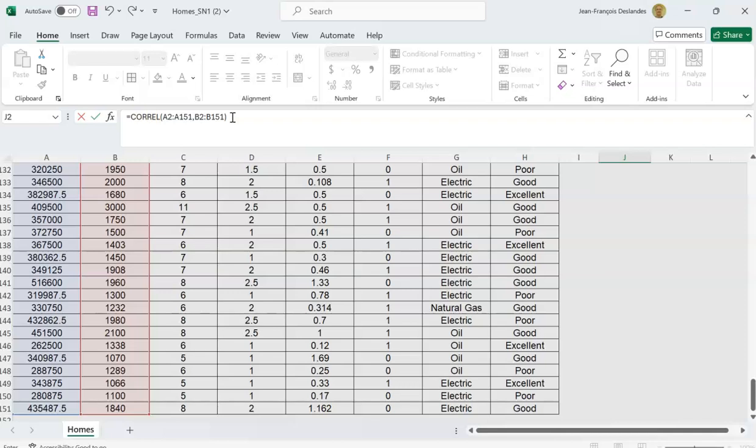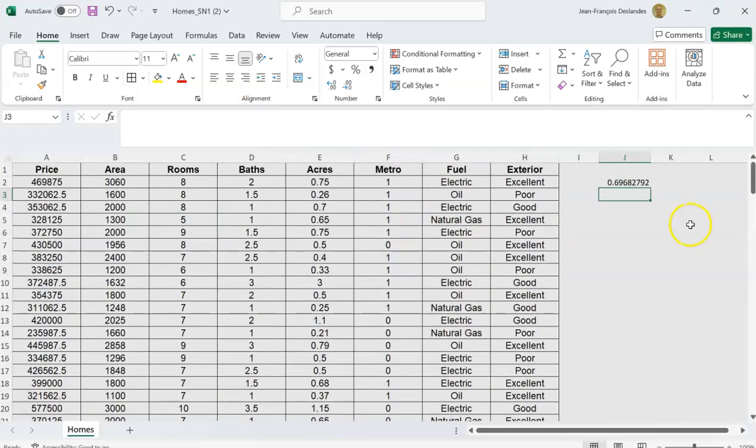It'll understand that you're done inserting the operation. If I click OK, then the outcome of the correlation is given in the cell where I wrote the formula. In this case, 0.696, which is a relatively high correlation coefficient. It simply means, by the sign in this case, that overall, as the area of a home grows, the price will have a tendency to grow as well. So not a surprising outcome in this case.